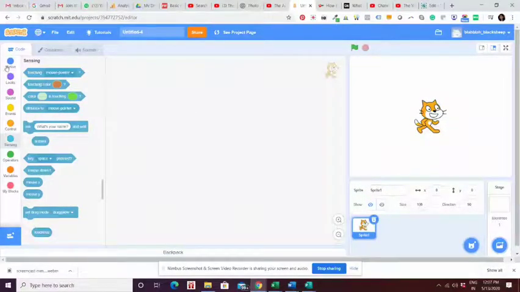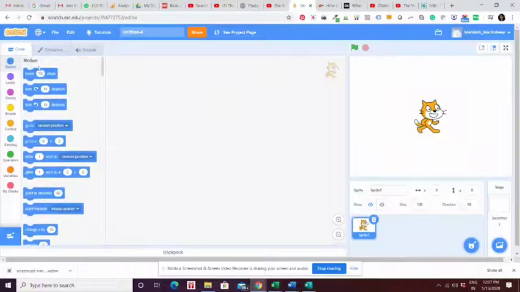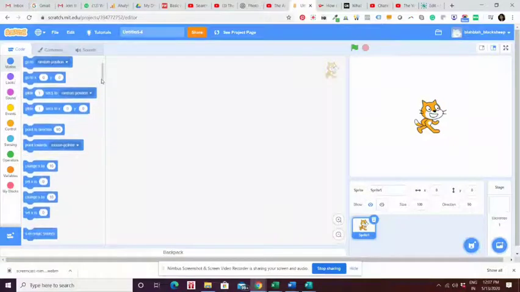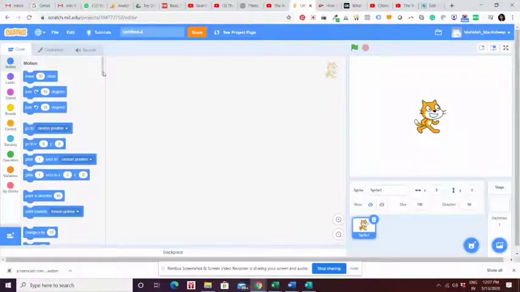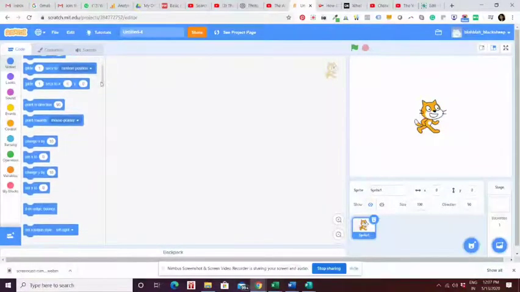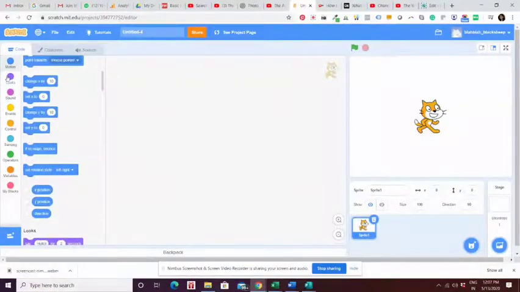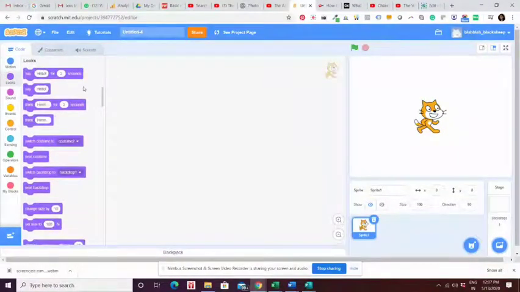So, if you click on motion, you will find that all movement related blocks appear. So, glide and move and turn and point in direction. If you click on looks, which is just right below motion, you will find that anything that pertains to the looks of a character is going to appear here.